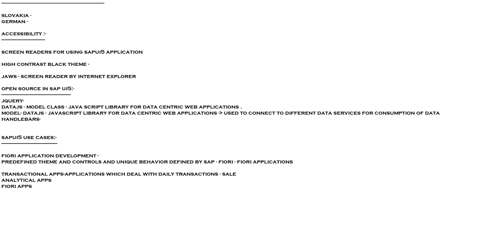For example, sales order creation and modification. This is just an example. So on a daily basis, if a user performs any transactions, the applications which deal with those transactions are nothing but transactional apps.